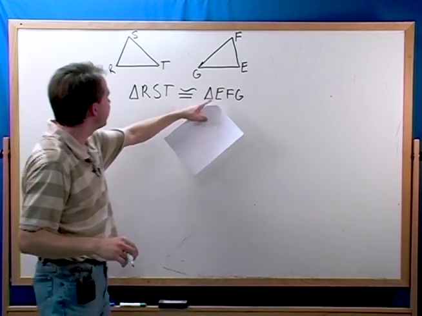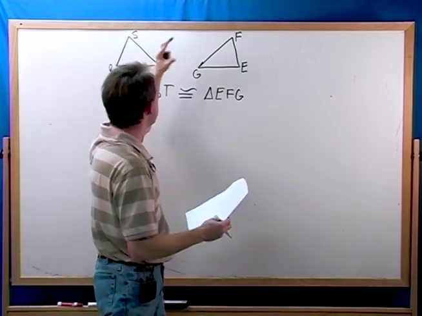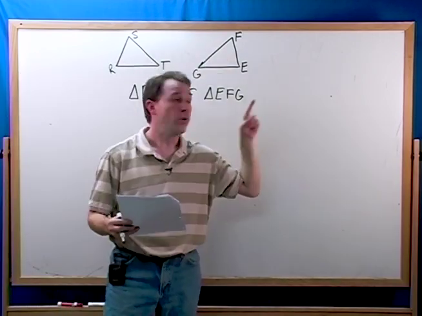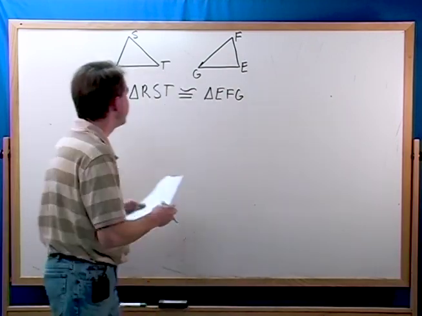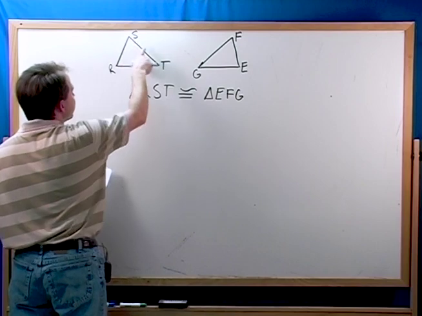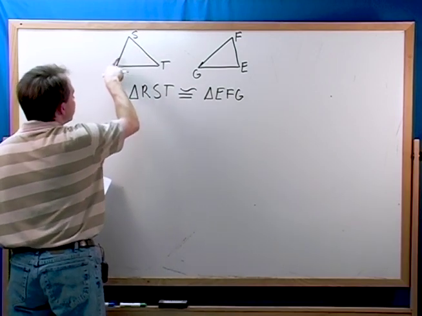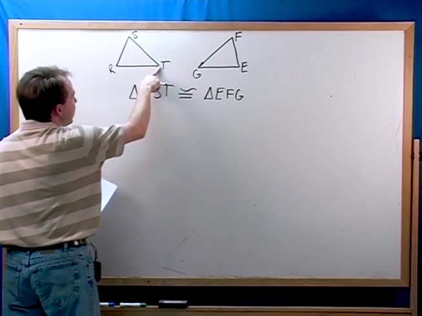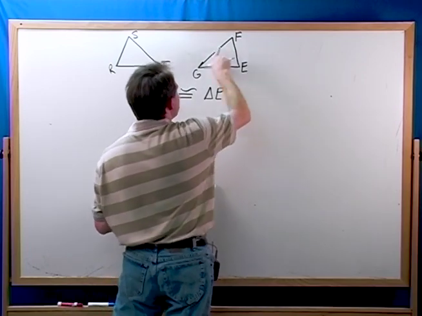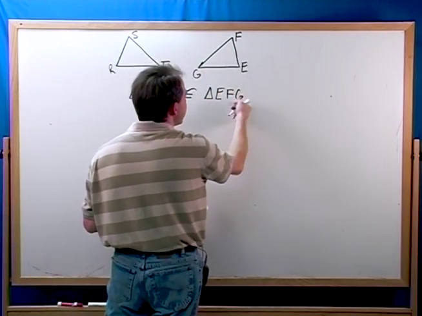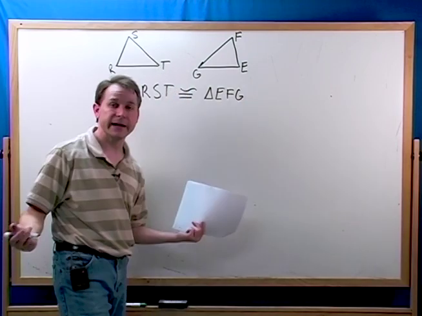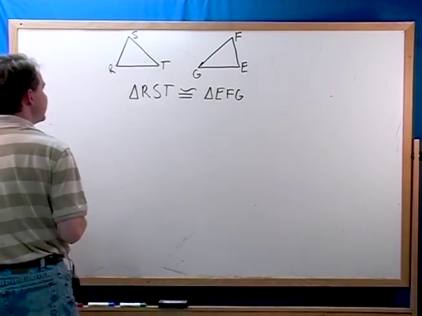It has to be EFG because, once you line this triangle up on top, which points are going to be first, second, and third? You basically need to look at how you did it in the first triangle. You started over here at this end, you went up, and you went down to the narrow pointy end. So you need to go up and over to the narrow pointy end when you write your letters here. If you put different letters here, it's technically not the right answer, because it has to be done in the same order.